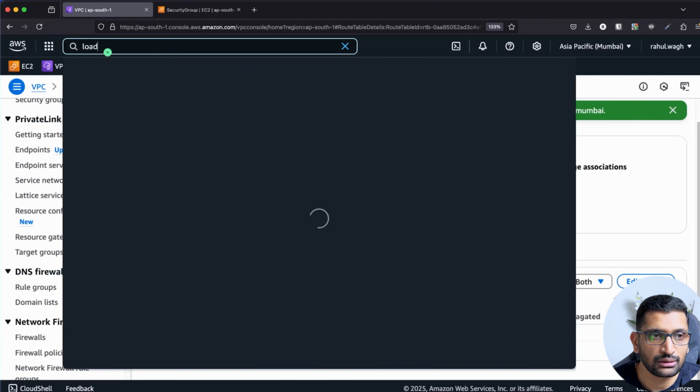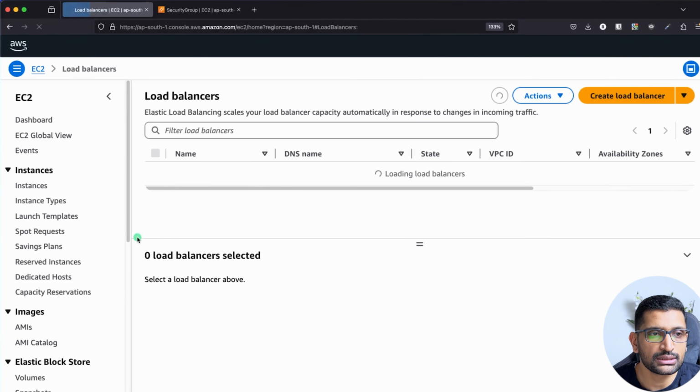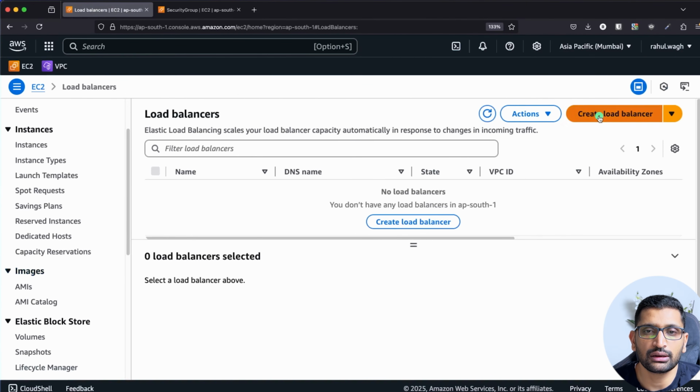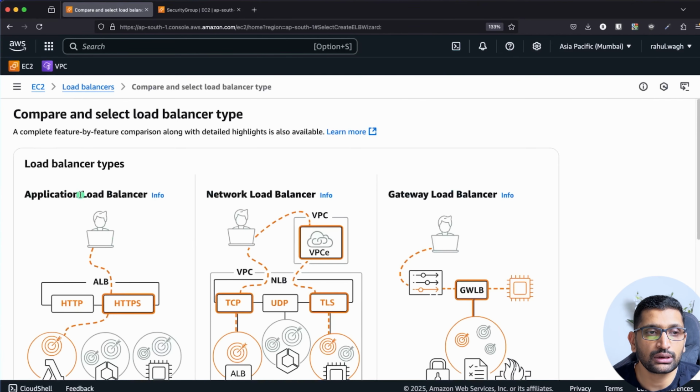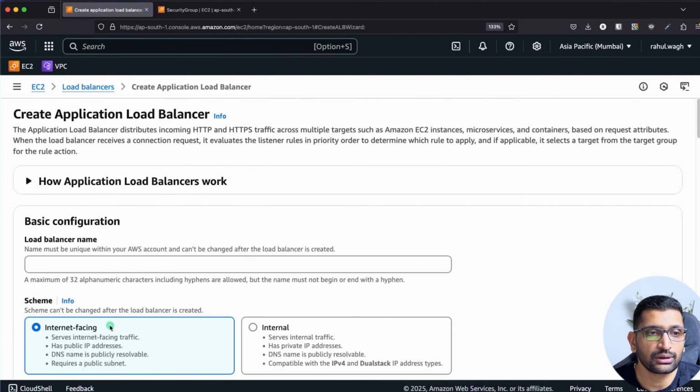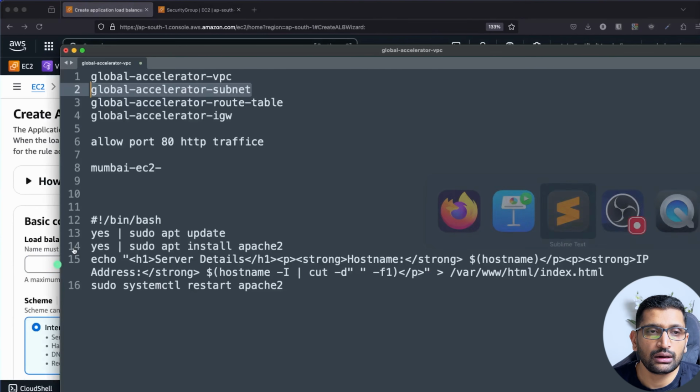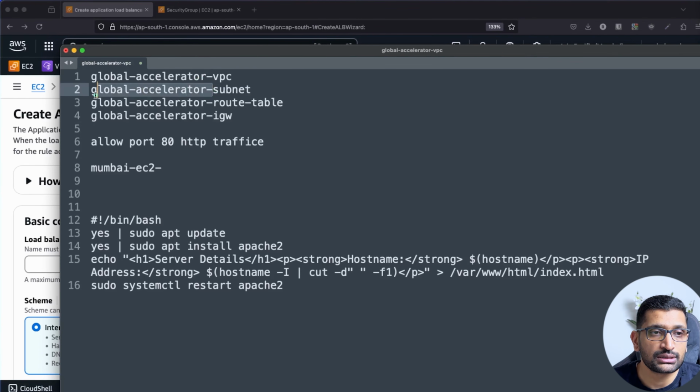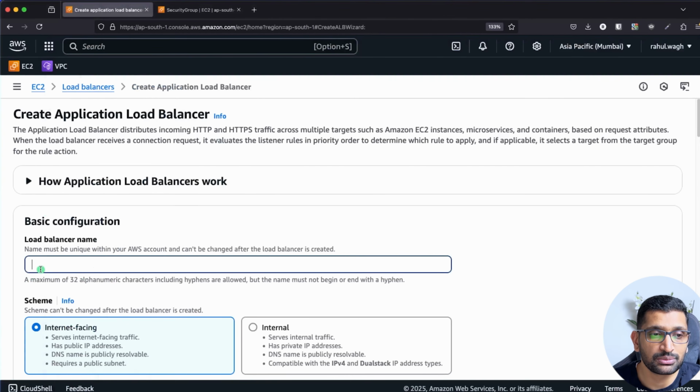Now go back to the load balancer. Click on load balancer, and here we need to create a load balancer. Type is application load balancer, click on create, type the name. I know it's going to be a long process, so just bear with me. Global Accelerator is not so easy to set up, and I'll put Mumbai over here.